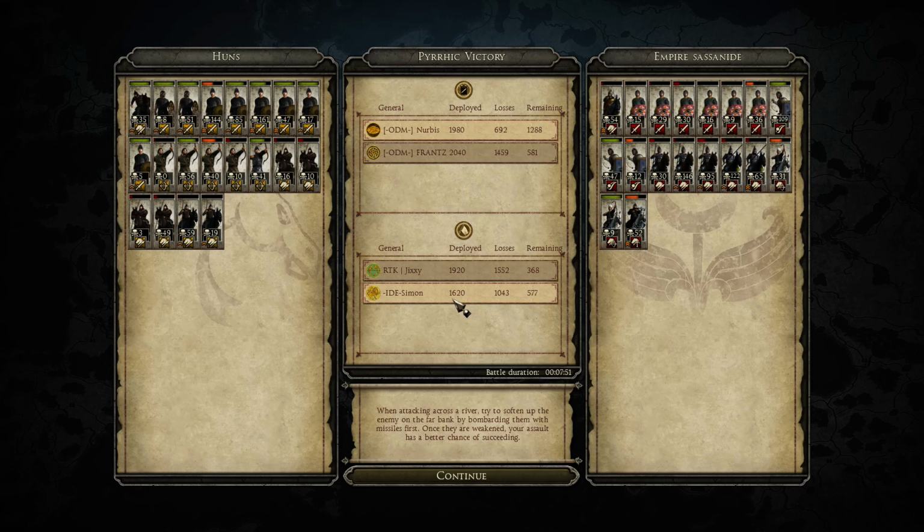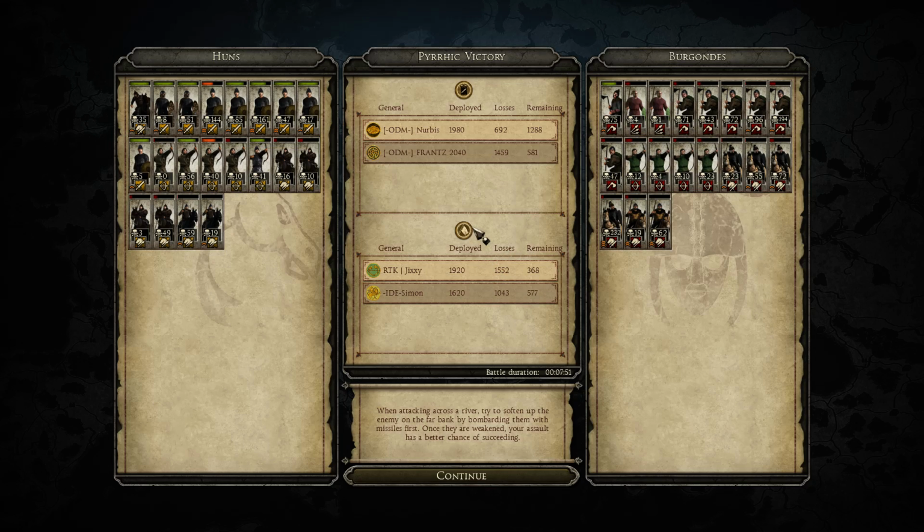Now for the Sassanids, some Cataphracts did get a lot of kills, and the Armenian Slingers got a lot of kills too, but did not seem like it paid off for them. So yeah, this means that 2 points for ODM in the matchup.